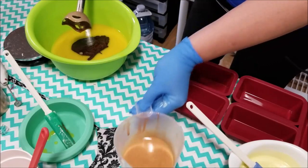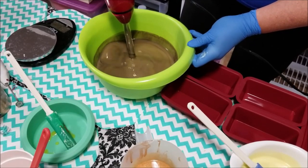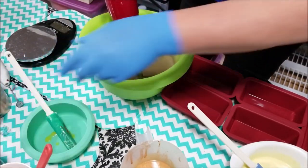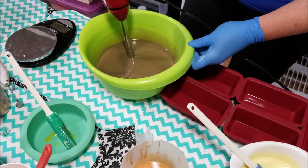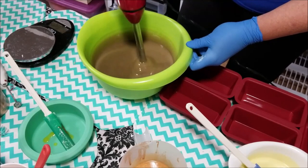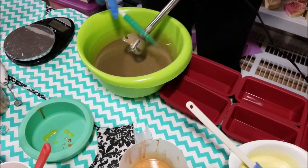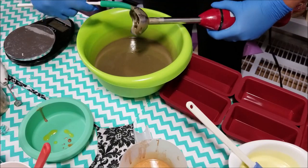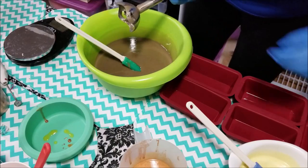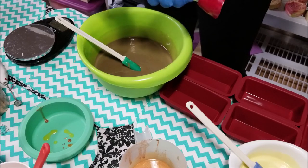Okay, so it's very fluid. I'm hoping to get some good swirls. Look at that brown! It's a... what is this called? Chocolate Espresso fragrance actually — Chocolate Espresso Cycilla — and it's from Bramble Berry. So we'll scrape this off and I'll use this same spatula. I should have brought a thing of water to rinse this off with, but I didn't. I'm going to wipe it down because I don't want any brown going onto my white when I stick this back in my white, so just kind of wipe it out a bit.